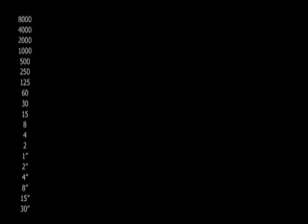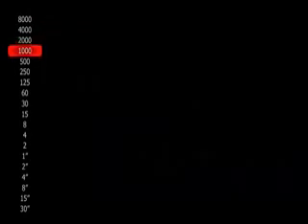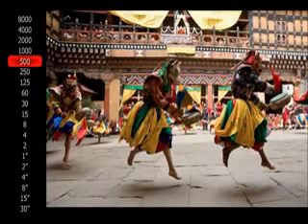Now, that shutter unit is really important for controlling the amount of light as well as controlling the way our subjects look in there. And so let's take a look at some shutter speeds. Here we are at 2,000th of a second, a very fast shutter speed for stopping something moving very quick like a bird in flight. A 500th of a second is a good shutter speed for stopping human action. So if you want to stop somebody in sports or dance or anything like that, 500th of a second is a good shutter speed for that.